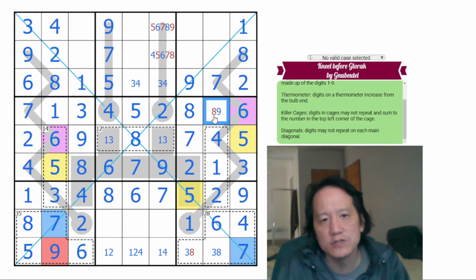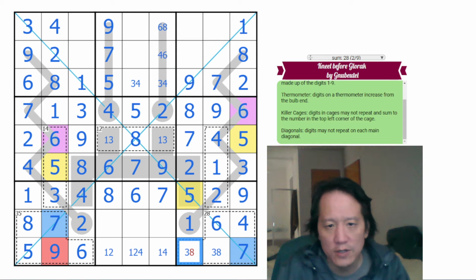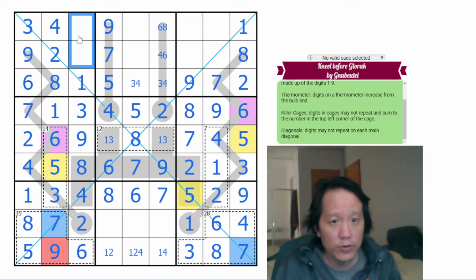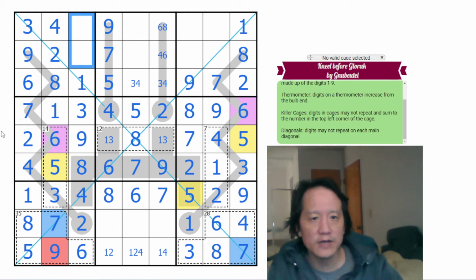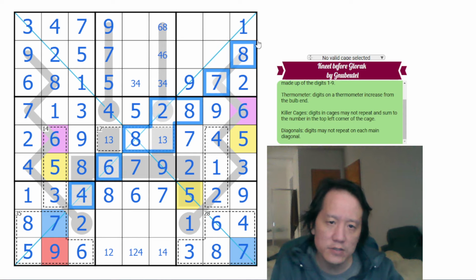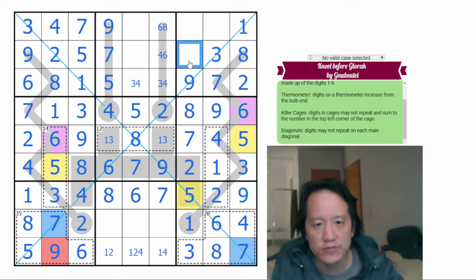We have 8 because of Sudoku, 9 because of Sudoku, no 5, 7, or 8 because of Sudoku, no 5, 7, 9 because of Sudoku. This is a 3 because of Sudoku, 8 because of Sudoku. We have a 5 and 7 pair. This must be 5 because of Sudoku, 7 because of Sudoku. Along this line, we are missing only the 3, so the 3 has to be there because of that.